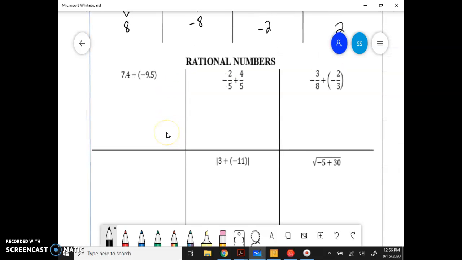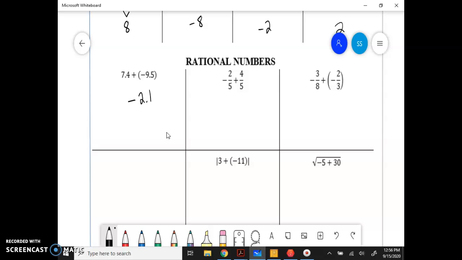This next part, you might want to try on your own. If you want to do this freehand you can, but definitely go ahead and check your answer with a calculator. Hopefully we're developing our number sense, and we would recognize that if we have a 7.4 and we're adding a negative 9.5, the negative number is bigger, so our answer is going to be negative. And so let's say we type that in our calculator, we're going to get negative 2.1.